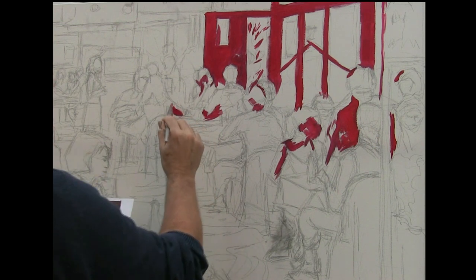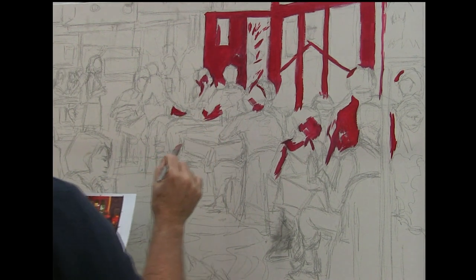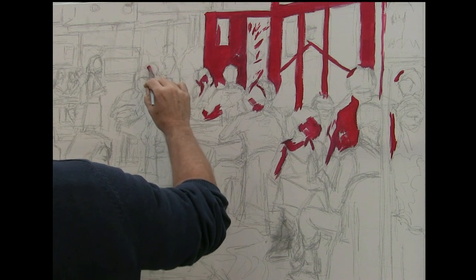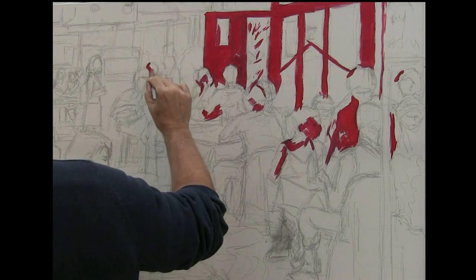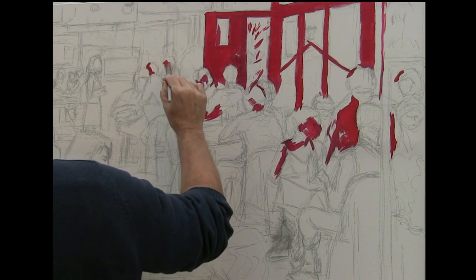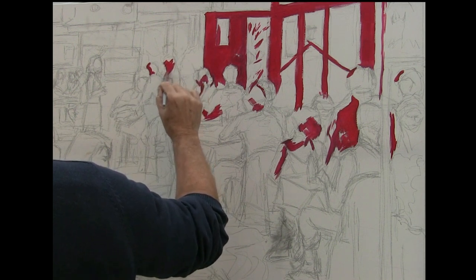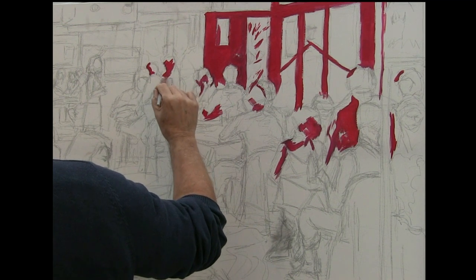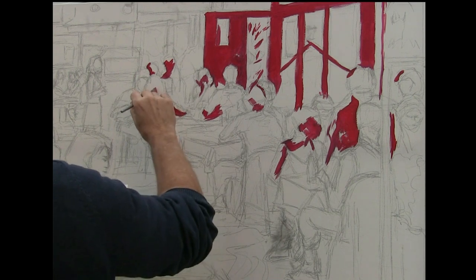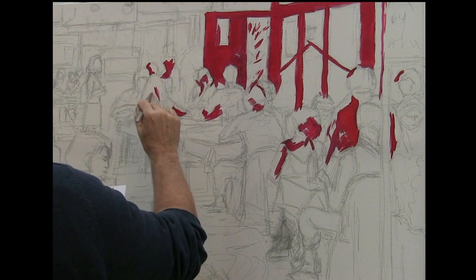In painting, we normally, and to every rule there is an opposite, we normally paint with our large brushes first and then go smaller and smaller. And in this technique also, I'm doing my loose painting at first, my loose style, or fairly loose, even though I'm painting fairly accurately into these shapes, and I will gradually tighten up. We can start loose, but we can't start tight and finish loose. It has to be the other way around. You need to start loose and finish tight.